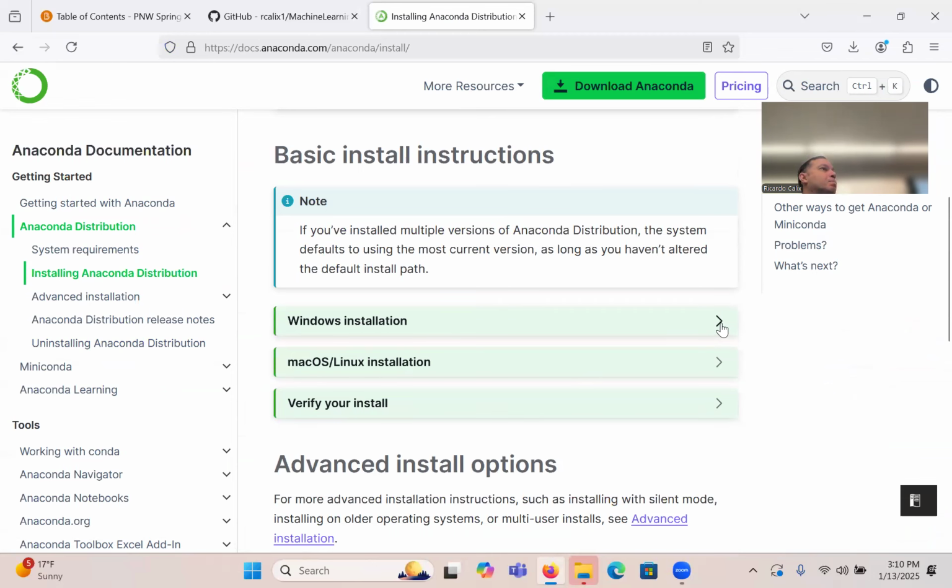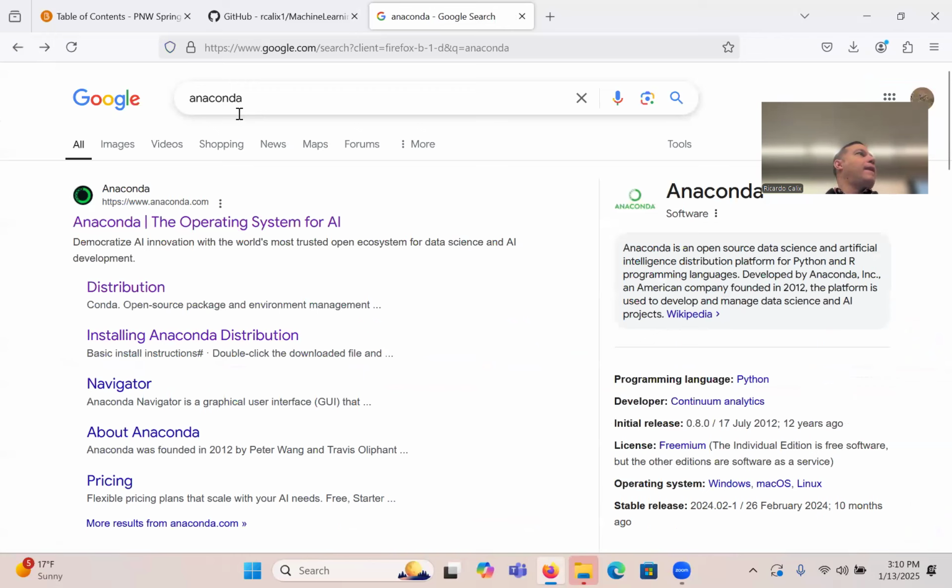Yeah, just Google Anaconda. So what I did here. Oh, really? Does it really ask for that? Okay, that might be a new thing. There's no license required or anything, you don't have to pay. Yeah, it's free.